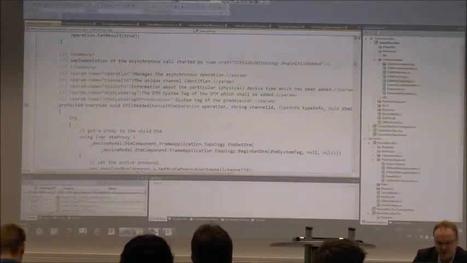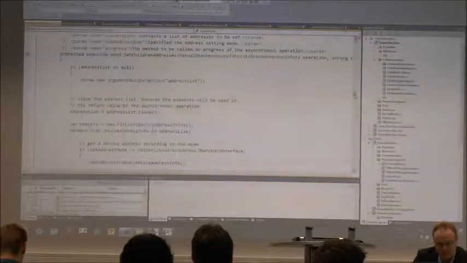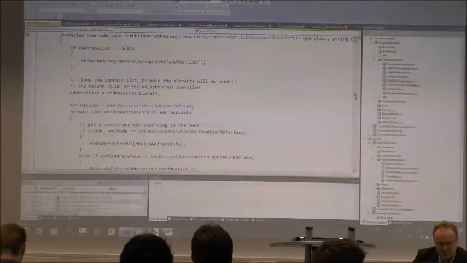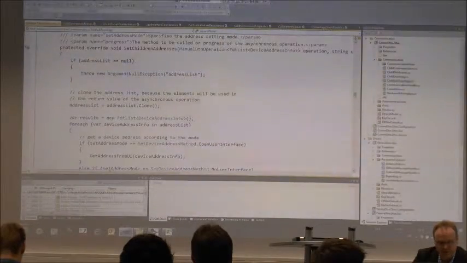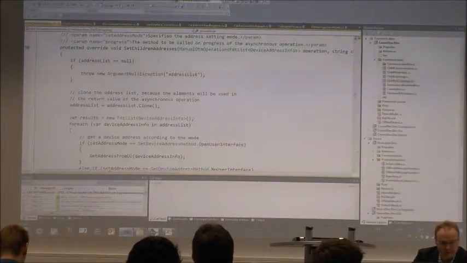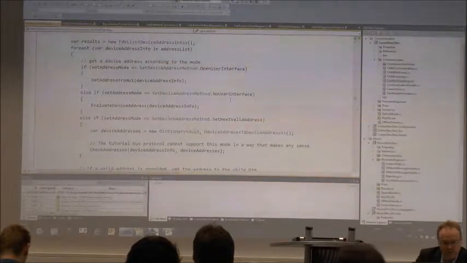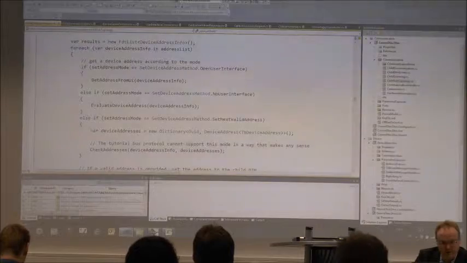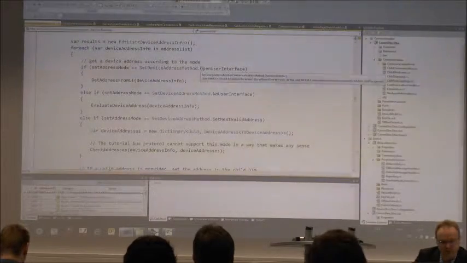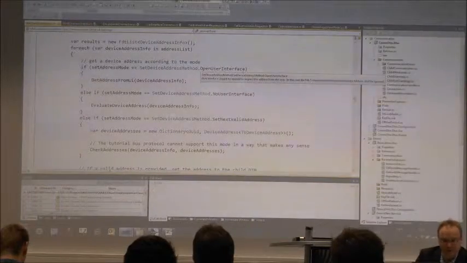One part which is a little bit complicated here is address handling. There's a method set children addresses. This will be called by the frame when a new child was added, and there are three modes for this. Either the frame requests to open a user interface and get the address from the end user.